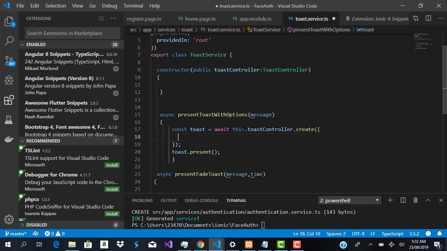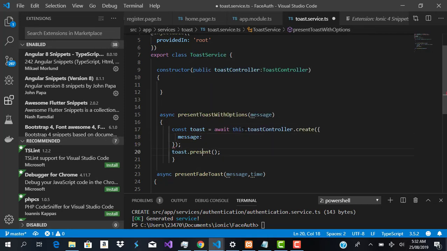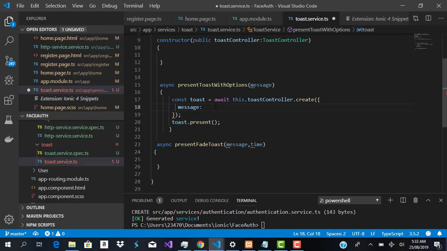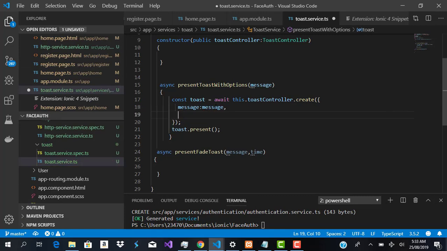Okay? And we're going to show the user a close button. So until the user clicks on that close button, our toast does not vanish. Why the other one, this second toast, is going to vanish? Because I found that there are times when you show a toast that you want the toast to be present until the user interacts with it, and the time you show a toast and you automatically want the toast to disappear. So our message here would be our message. Okay, and our show close button should be set to false.